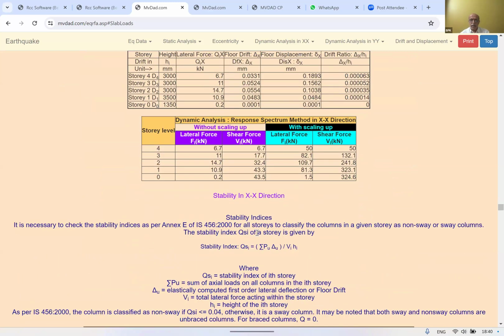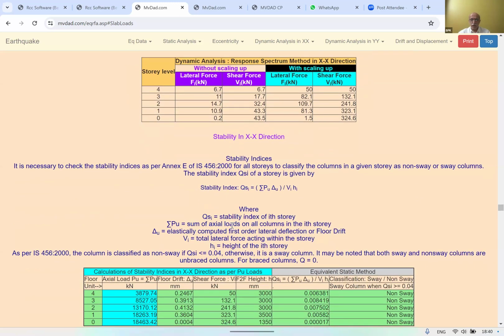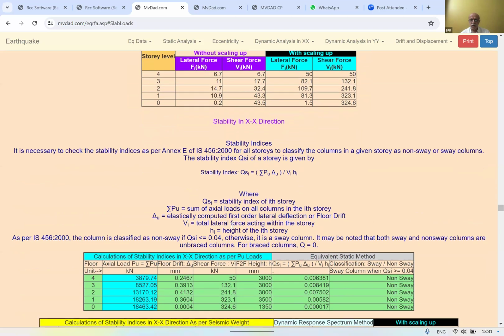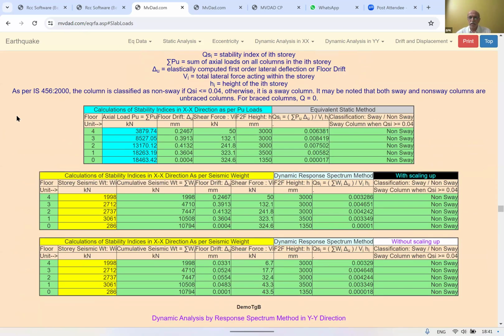Now, ultimately comes the stability. Again, as per this formula, we have to see whether the structure is stable or not. By 3 methods, we are checking it. One is by equivalent static method, in which we are taking the axial load, that means ultimate load 1.5 times 18,463.